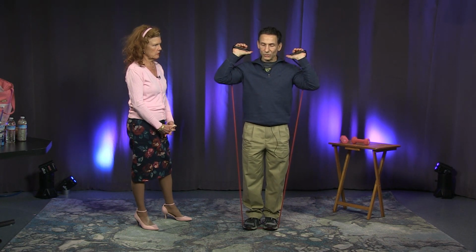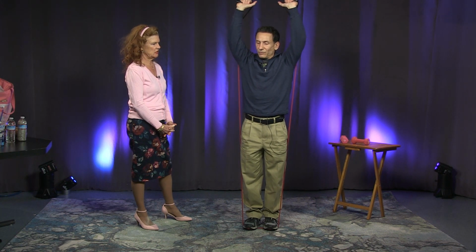And all I'm going to do from this position is press straight overhead, just like that. So, like I said, I have resistance now coming down on my entire body. I'm not just using my arms, but in this position, I have pressure coming down on my spine, on my hips, on my knees, so this is a great exercise just to add resistance for your entire body, on both the muscles and the bones. From this position, I'm just pressing up, and I'm coming down to a little bit below my ears, and then I'm pressing back up.